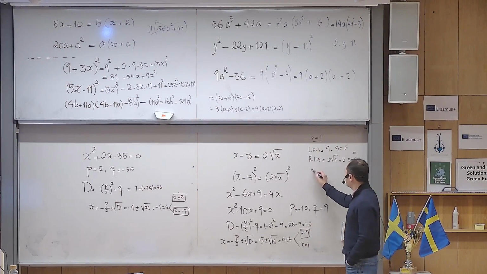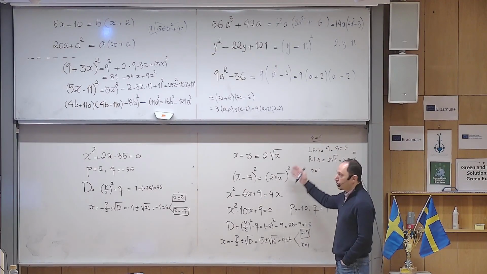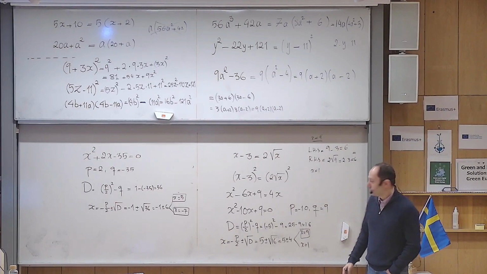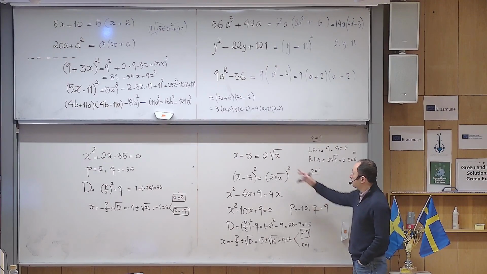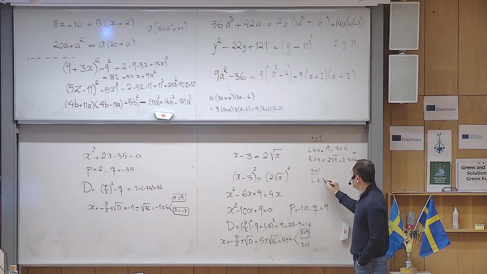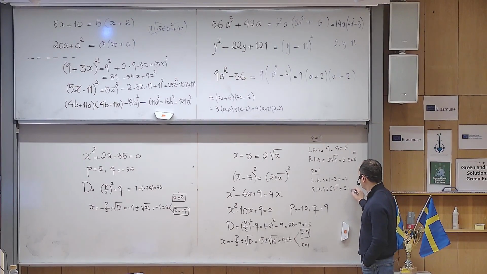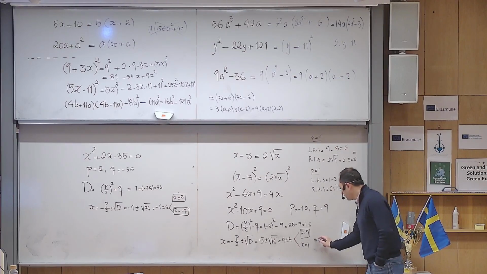Yes? But x equals 1. This is a very good question because it was not algebraically complicated, but it captures all the features that you are supposed to be careful about. Yes? Because you see the second one does not work. x equals 1, I put it on the left side. It becomes 1 minus 3 is minus 2, and I put it on the right side. It is 2 square root of 1, is 2 times 1, is 2. They are not equal. So this is a false root.